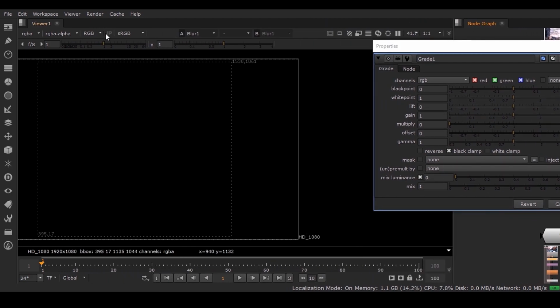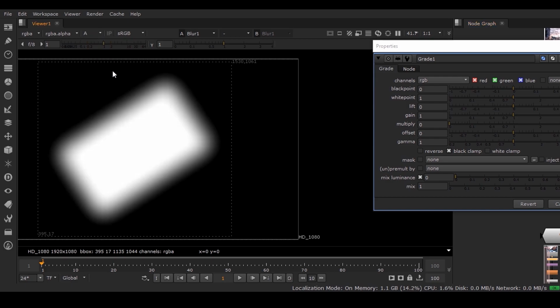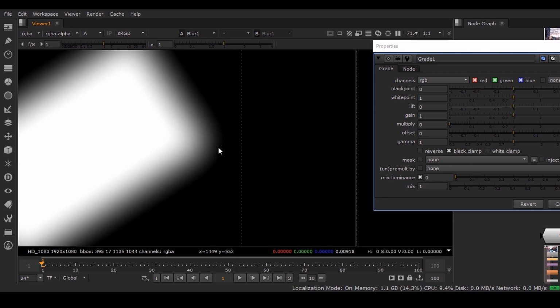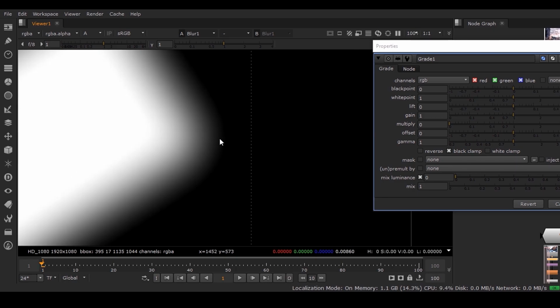You can see we are in RGB mode with no information, but the bounding box is still there. That means if I go to the alpha channel, we have the information there. So keep in mind, when you are dealing with the bounding box, the main thing is that it is always looking at your alpha channel.